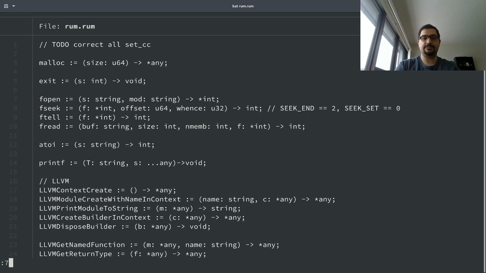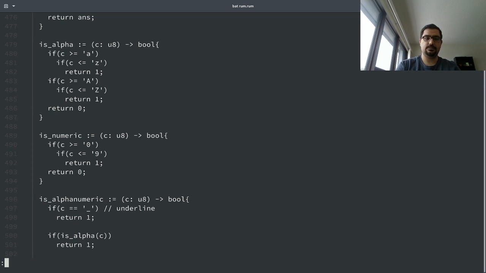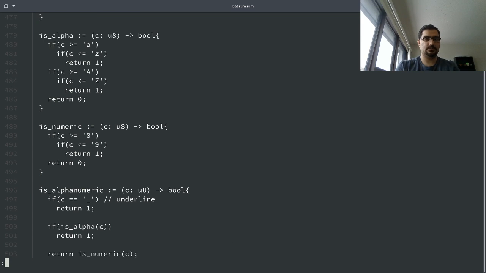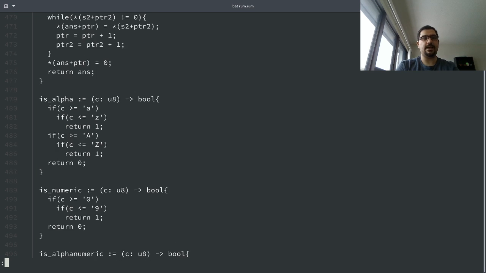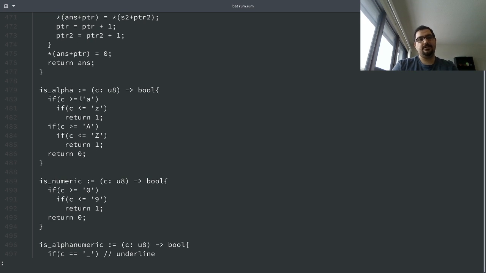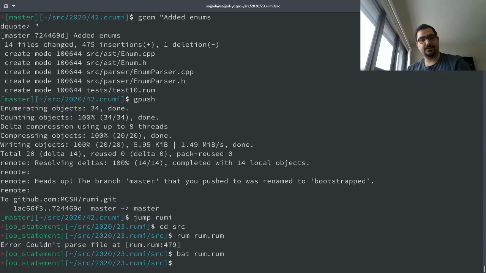Line 479. What's there? Oh, character literals. We don't have those in Rumi, so no, we can't parse that. Okay. But anyway, that was fun.